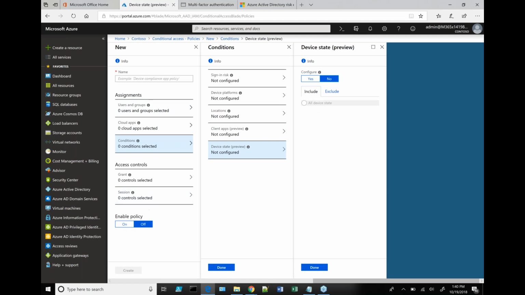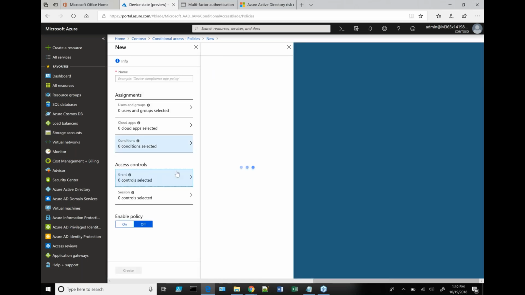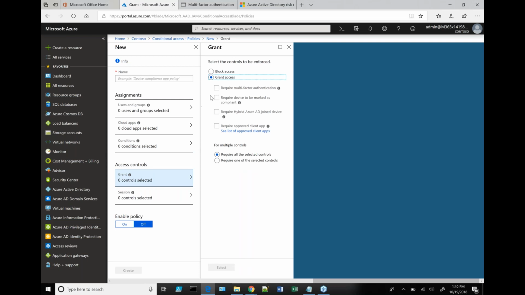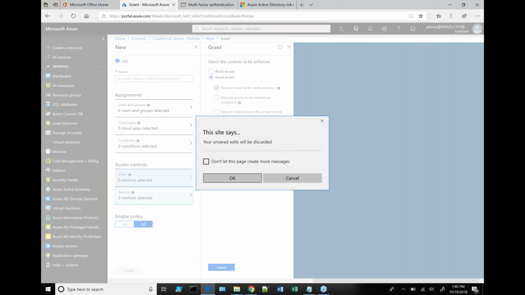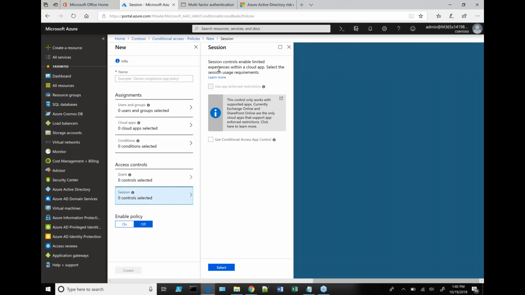So these are the ifs, and then here's the then. If this, then what do you want to do? Do you want to grant access but enable MFA, or maybe you have Intune and you want it to be a compliant device and not do MFA, but we're focused on MFA here. So here's where you could say, if this, then require MFA. And that's the high level here. In this session, I don't have any of these cloud app things configured on this demo template, but this is basically require MFA, and then also within certain apps you can lock down certain features of that.